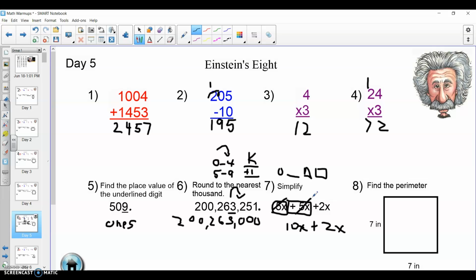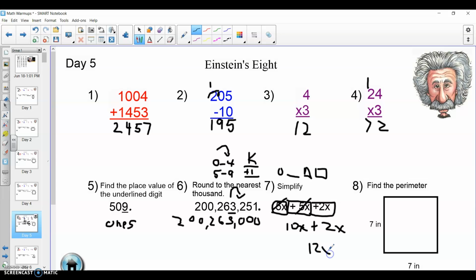We don't care about the numbers, right? Numbers can be added or can be like. That's fine. We have to look at the variables, or I should say, the numbers don't have to be the same to be like. We are looking at the variables. Is this x the same as this x? Yes. So this, in theory, is also a box. So we're just going to add that. What's 10 plus 2? 12x.